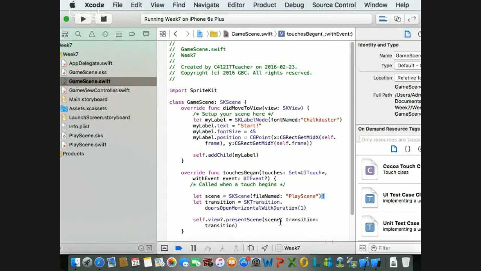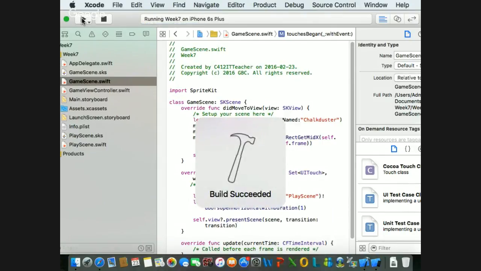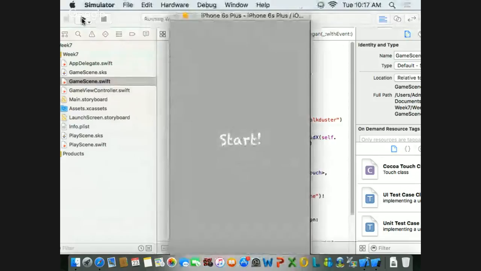One of those places we have to add an exclamation mark because this constructor may fail, right? If the file does not exist, it will return nil. So the type of this scene here is SKScene optional, right? And we have to unwrap it. And now when you play it, you tap it, it opens the door, and it presents the second scene, right?